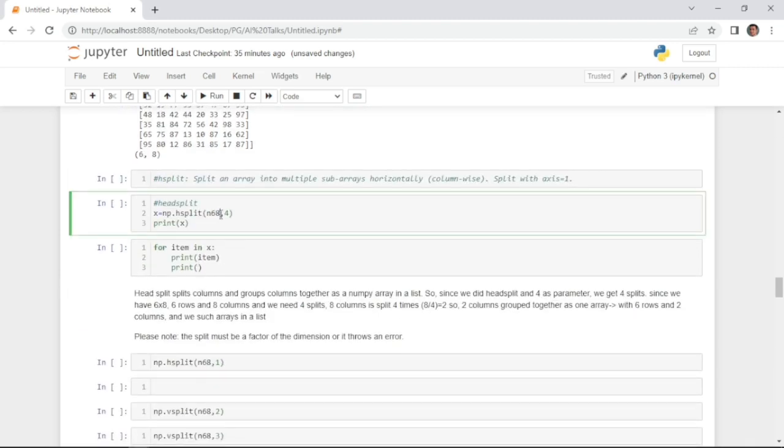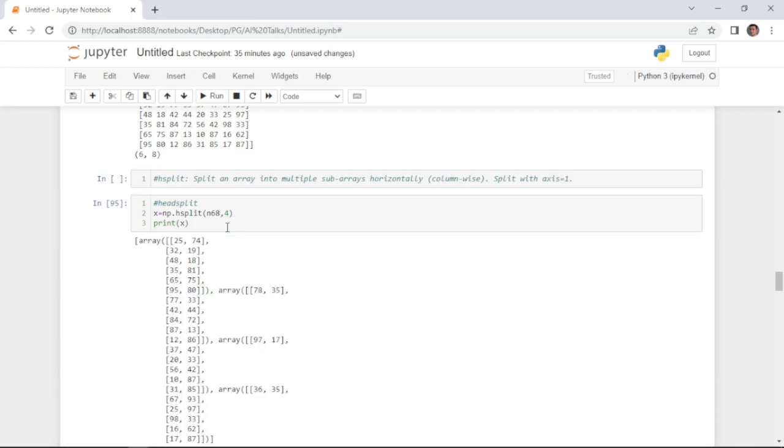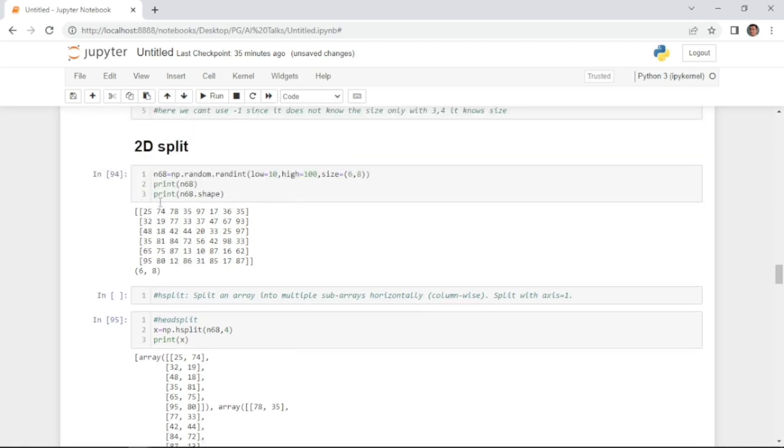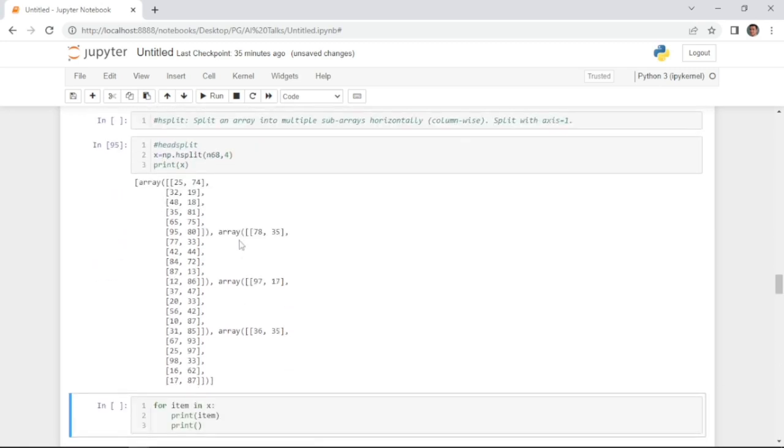First we have h split, or we can say horizontal split. It will split an array into multiple sub arrays horizontally, like column wise, or in other words split them along axis 1. So it has split that 6 by 8 matrix into 4 different matrices.